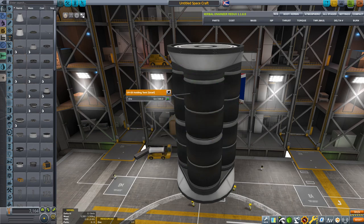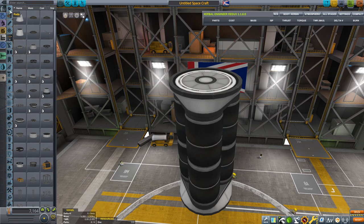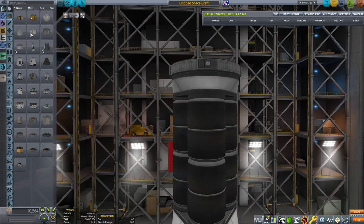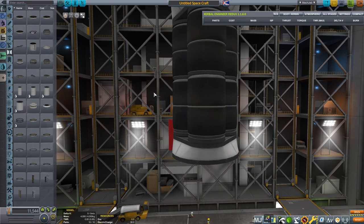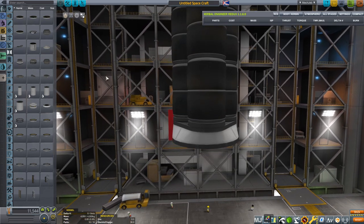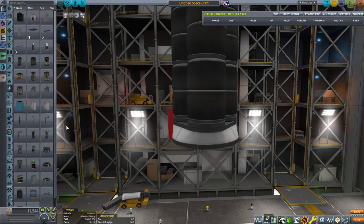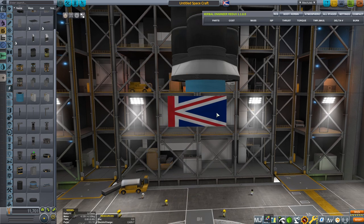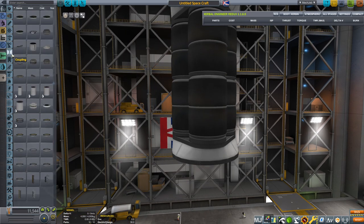Now, of course, each of these containers is going to be empty. Can I balance this weight out a little bit better? Because that wobbling was really annoying me. Or rather, the mass. Let's see, it's a half a ton. If I use a procedural battery, can I get the diameter out to 2.5? No, I can't. Let's turn on the center mass.